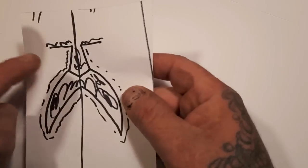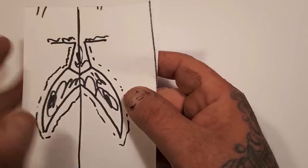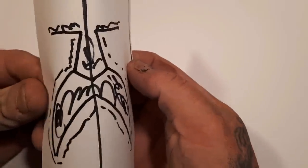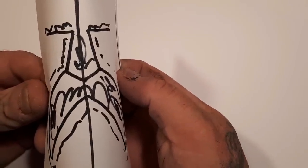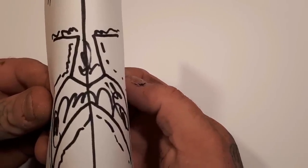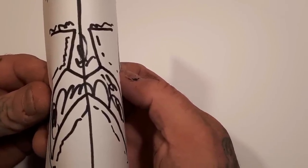So if that's flat, then you have to cut that deep to make his cheeks look round. But if you already started on a round piece of wood, you already have the shape. Pretend this is round wood. You already have the shape there, friends. You know what I mean?